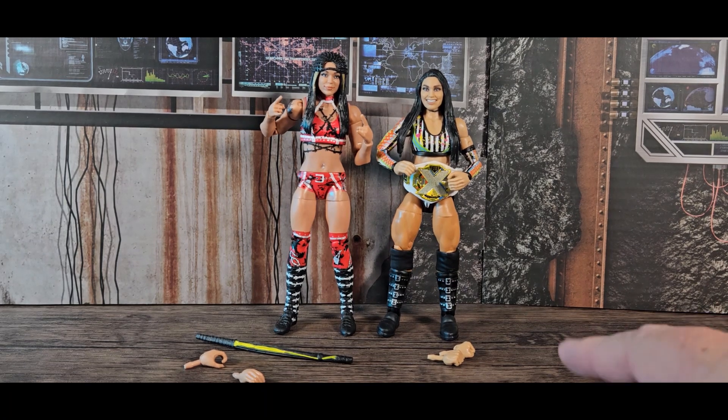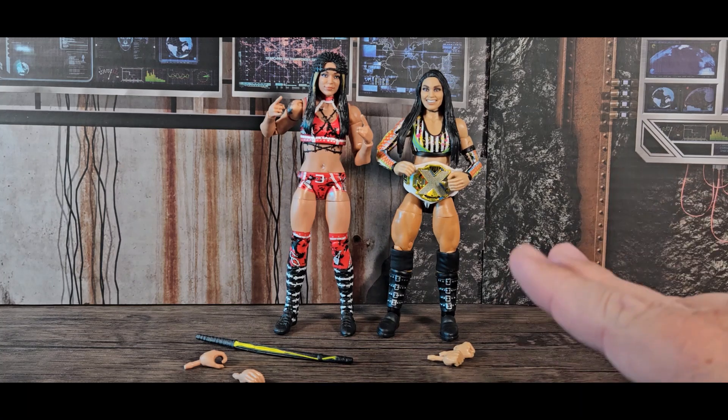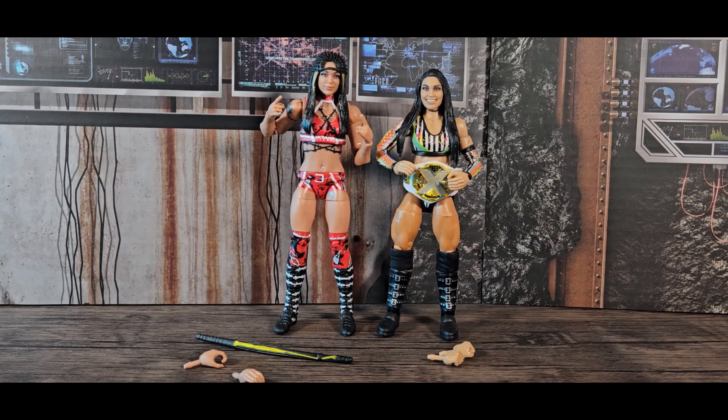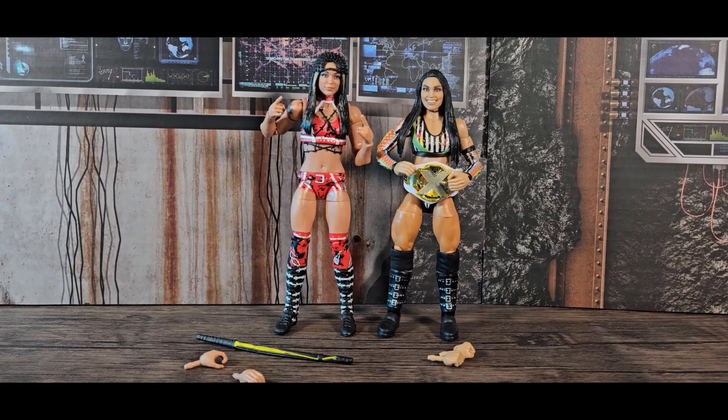The reason I was searching was there's no reference on the package to Roxanne's lower half. But those thighs looked really muscular and defined on the figure. I watched that match a little bit and her thighs are big — there's no doubt she's powerful. But they're not quite as defined as on the figure. Cora Jade's proportions are a little off too — she should be a little wider in the legs. Both of them are real muscular, but not that cut-up muscular.